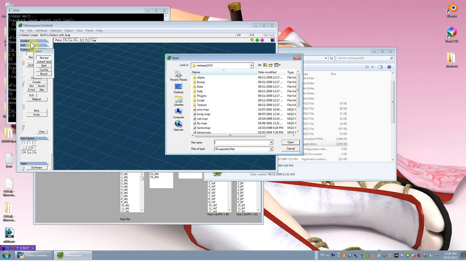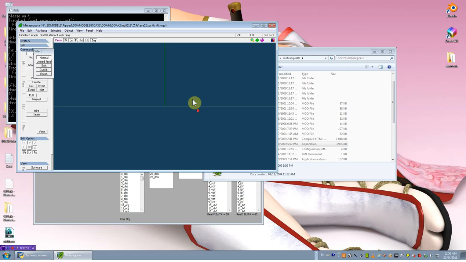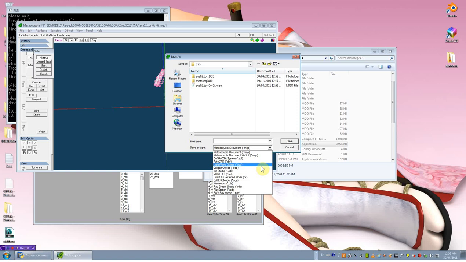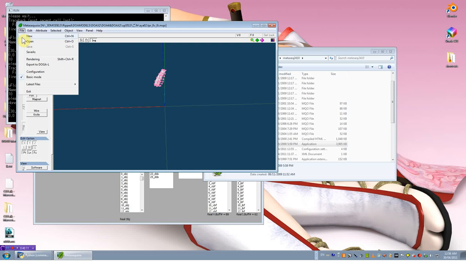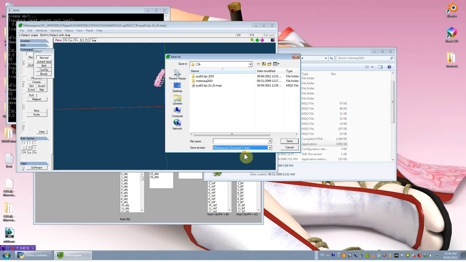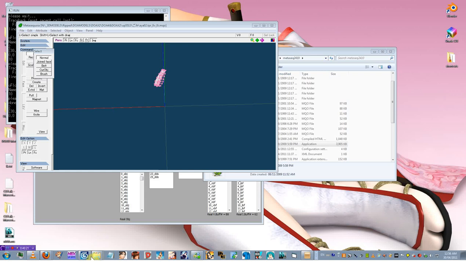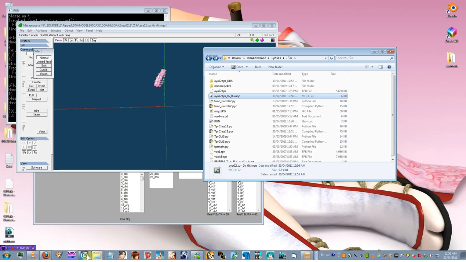So here's the imported mesh. Okay. It's just a bow. I don't know if I can save. They support 3DS and Object. Yeah, so you might have to buy the program. But for me, I'm using 3DS Max, so all I have to do is resave it as an older MQO, overwrite it, and then I can just import it through 3DS Max. So I can just rip it over here and toss it in.